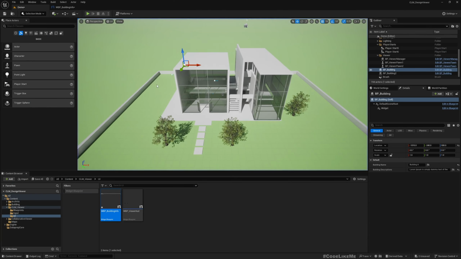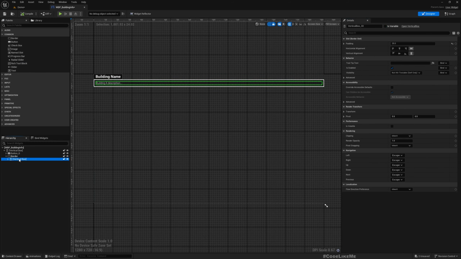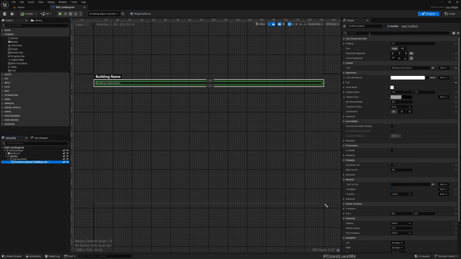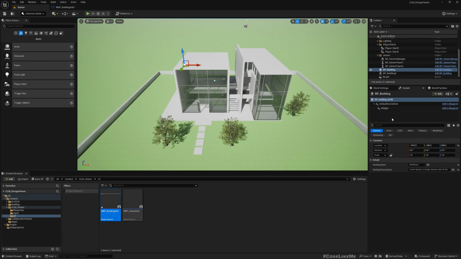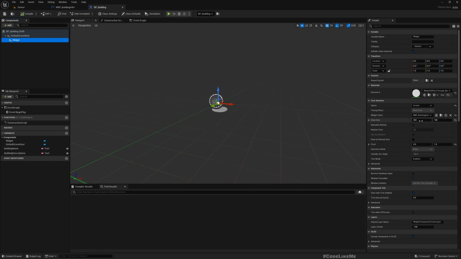Oh, it's not good. This one should be wrapped, auto wrapped. The option to wrap, this one, auto wrap text. And also if I go to this building drop-in, you can see under widget how large this is going to be. So maybe I'll make it a bit longer, 400, and 300.